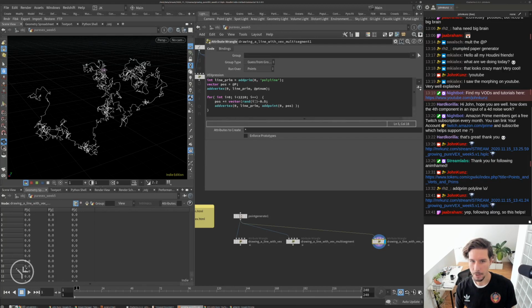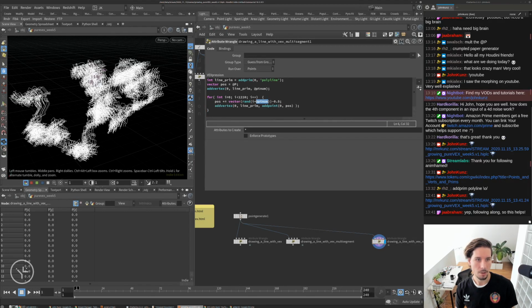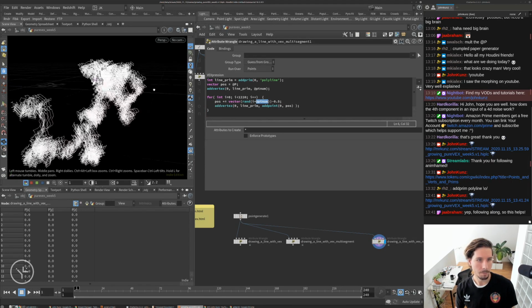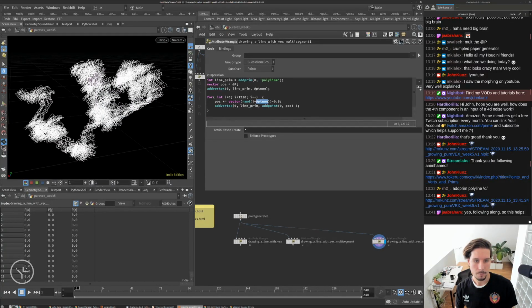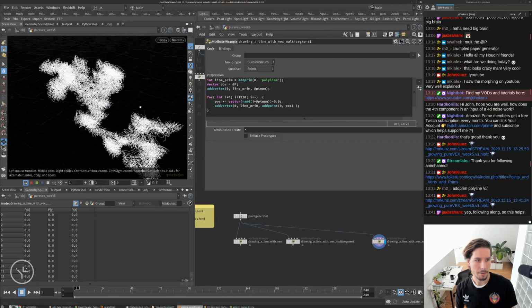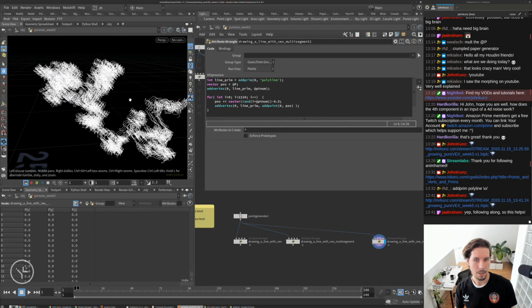So if you want to differentiate them a little bit, you could add the PT num. So basically, I is unique to each step of this function or each iteration of the loop, and then PT num will be unique to each source point number. Right now, everything's looking pretty close to the same.